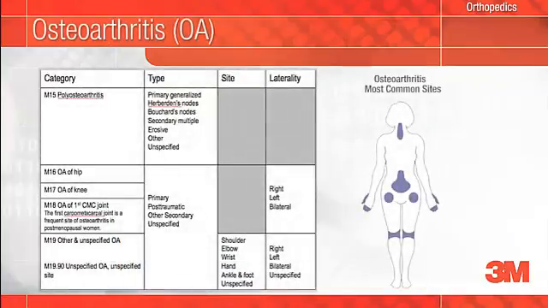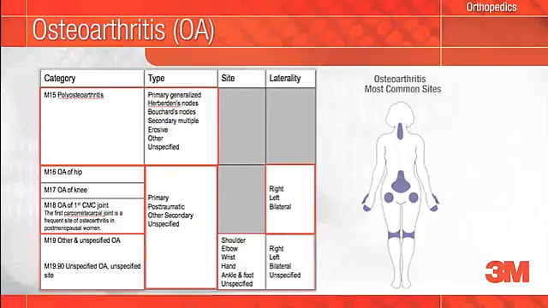As seen here, ICD-10 has 5 groups of codes for osteoarthritis. The first group, polyosteoarthritis, only requires documentation of the type, such as primary generalized polyosteoarthritis. The next 3 groups of codes are specific to the site affected: hip, knee, and the first CMC joint. Unique codes can be reported for these sites to indicate the type as primary, post-traumatic, or other secondary, and then whether the right or left or both are affected.